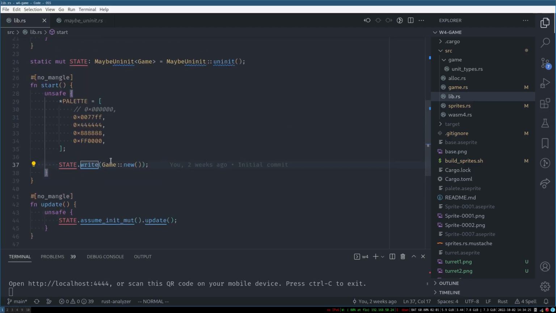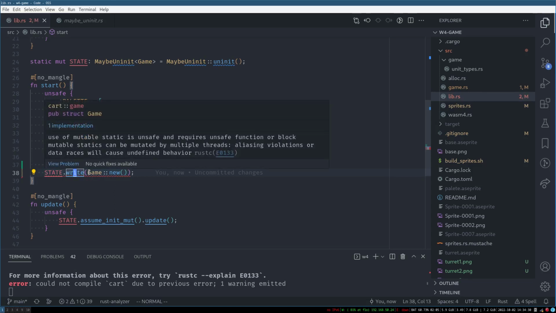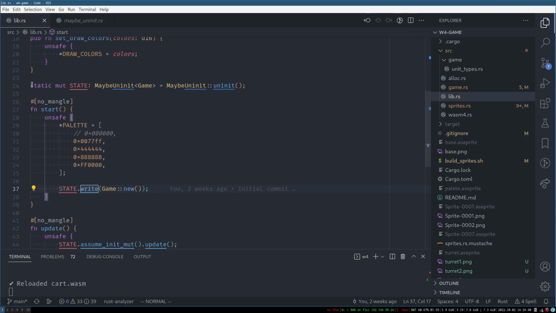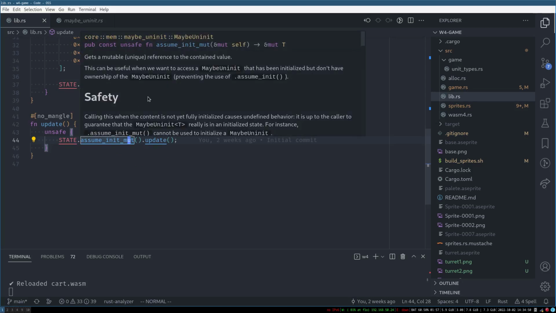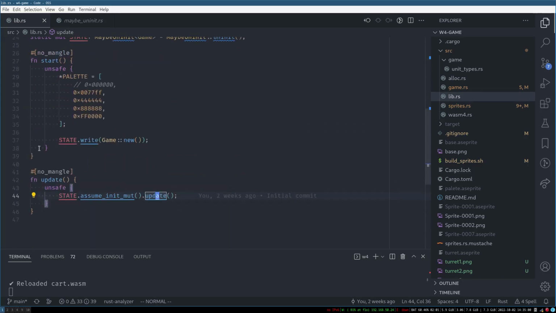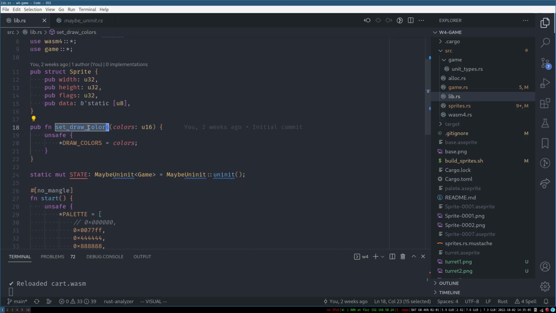But so I guess I could move that out. Let me see. Use of mutables. Yes, of course. It has to be unsafe still because we're using static mutable. So for that you have to be unsafe. But then we can just call assume_init_mut, which gives you a mutable reference and is obviously unsafe because it could be uninitialized. And then we just call update. So this is the unsafe part, and then you also have to use unsafe for setting draw colors.